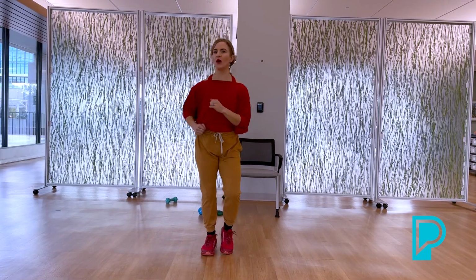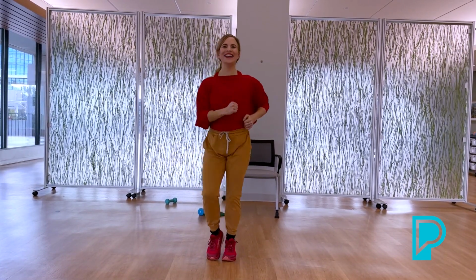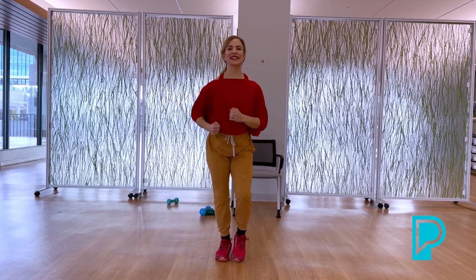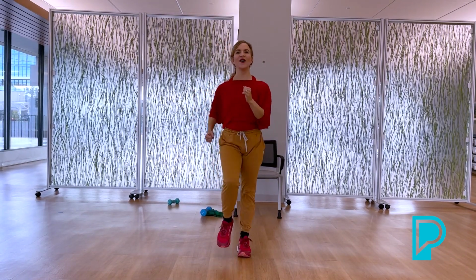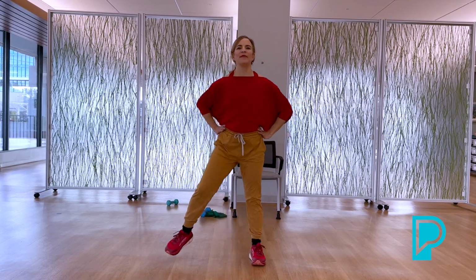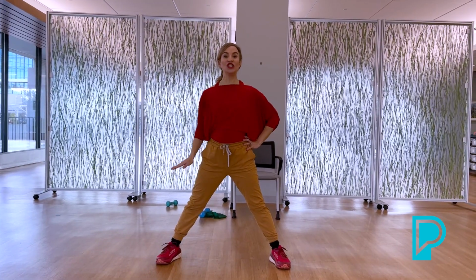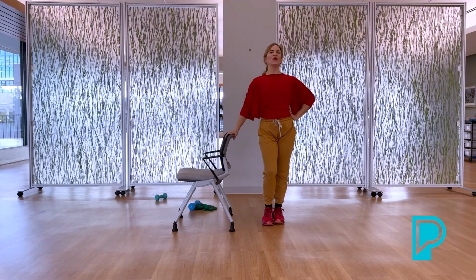Got your sides going. Moving that upper body, opposing lower body. Just like this. Excellent. Good, and then slow it down. And big power position. There we are. Good job, everyone. Hey, everyone, you're doing a great job.